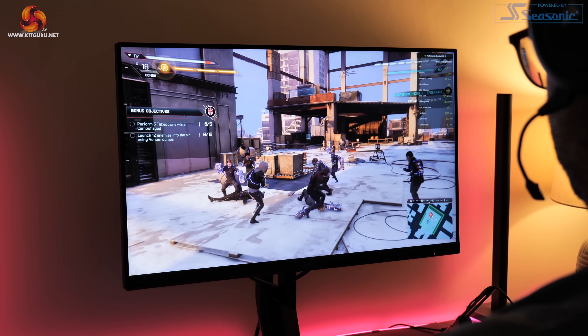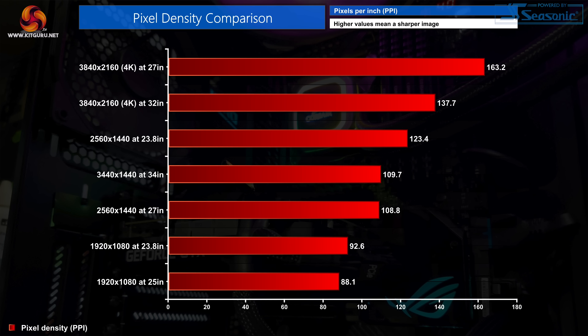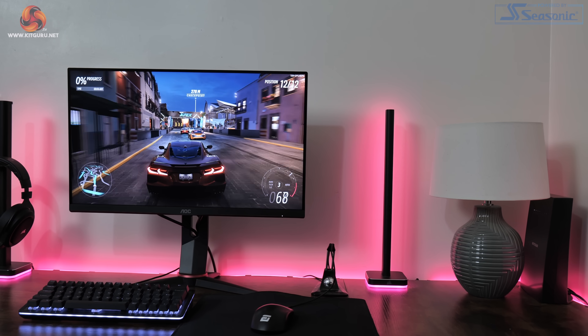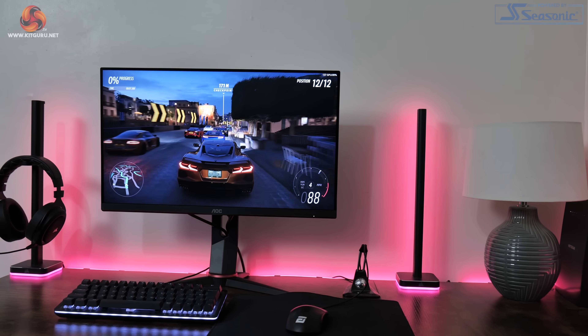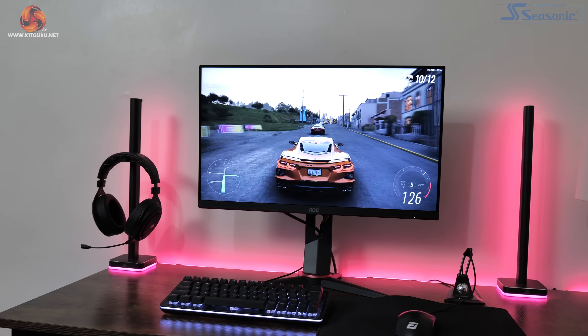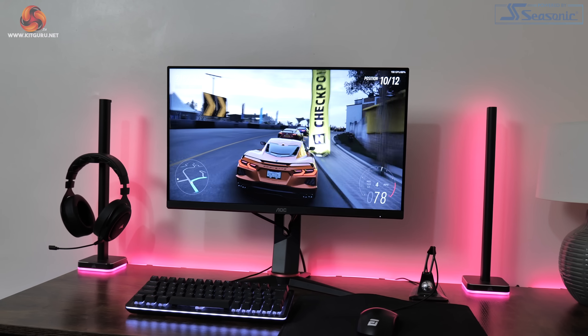The main thing you're going to notice is the increased pixel density. I've put together a comparison chart showing a range of different screen sizes and resolution combinations and their respective pixel densities in pixels per inch. As you can see, the actual overall sharpness is not far off what you'd get from a 4K at 32-inch screen size, and it really is a massive upgrade over 1080p resolution at a similar screen size. A lot of this comes down to personal preference, but competitive gamers who are used to 24 or 25-inch screens but want the extra sharpness of 1440p instead of 1080p are definitely going to find a lot to like here.